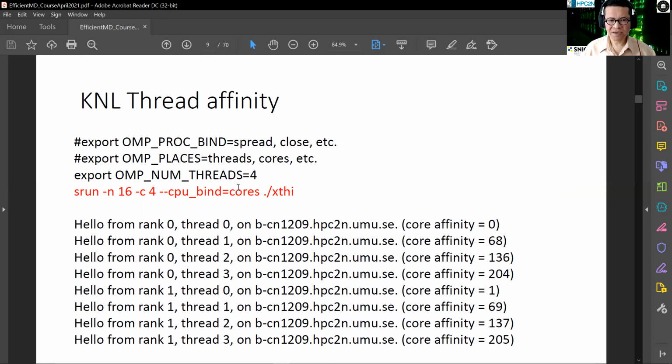But because I'm not using any type of binding, you can see that thread 0 for rank 0 is allocated on core 0, and then thread 1 for the same rank is allocated on core 68. So you will get a different type of performance.